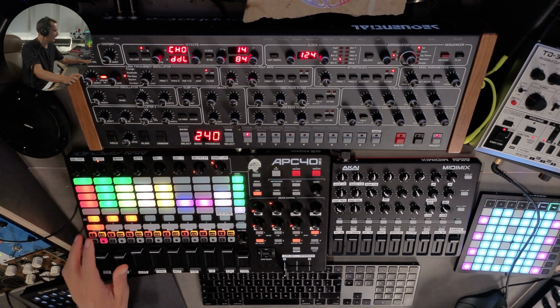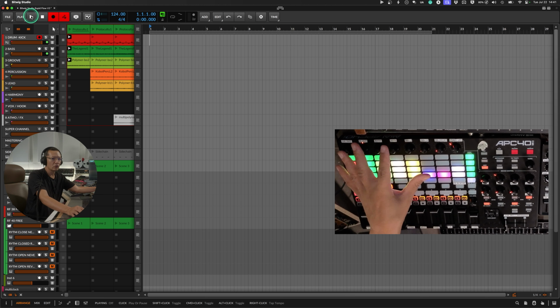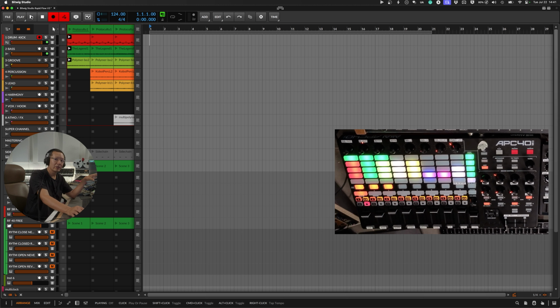And maybe one small detail, I've mapped this knob here to be able to bring the kick in and out where I want, rather than it just being on the fader. So I'm going to start record here now, and I'm going to be tracking in all the changes I do on my controller so that I have it all as automation.